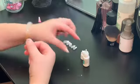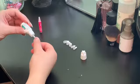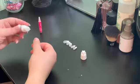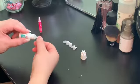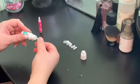Now I'm going to be taking my other nail glue. I'm going to put a drop or two on my fingernail and spread it around with the tip of the applicator. I try not to put too much glue on there because then the glue will just fall off onto my actual finger and it'll be a hot sticky mess.